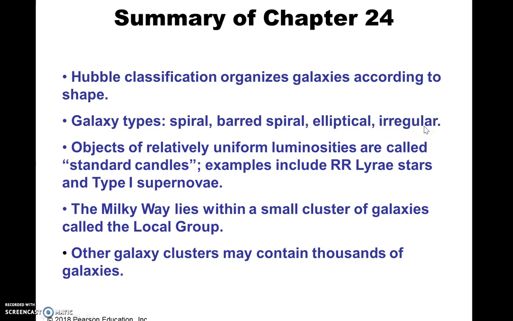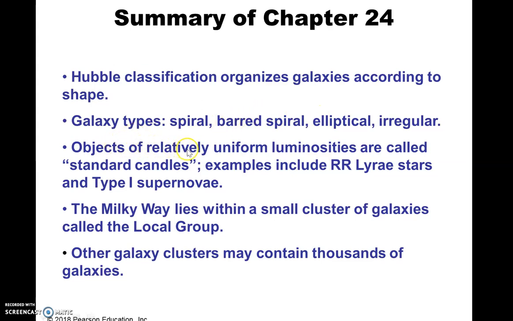Irregulars, there's basically two general types: irregular type 1, and irregular type 2. The irregular type 2 looks like an exploding galaxy, basically. It looks like you photographed an explosion, that's kind of what those irregular galaxies look like. They have tremendous amounts of gas and dust, and new star formation is taking place all the time. These things have really young, hot blue stars in about half their mass. So 50% of the mass of irregular galaxies is still tied up in gas and dust.